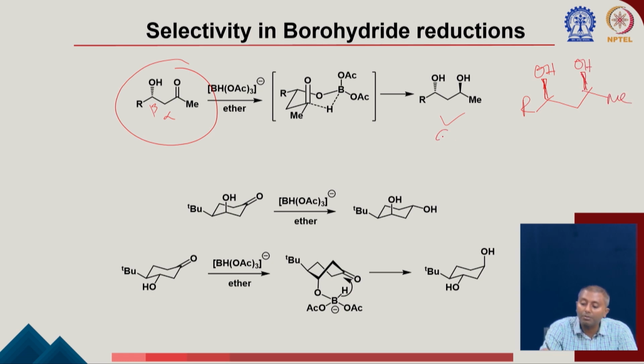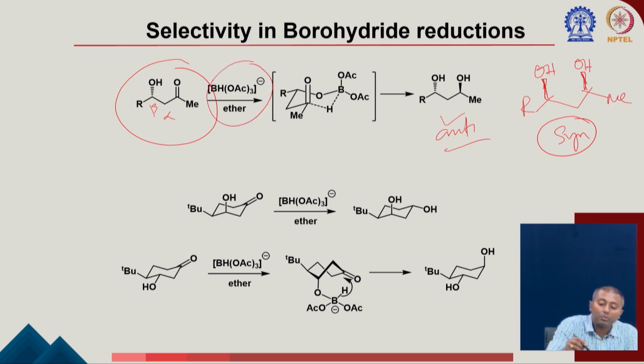So this could be, you can see they are anti or they could be syn. Now that can be controlled using this triacetoxy. So what is happening once you have this triacetoxy? The triacetoxy first reacts with this alcohol here. So this is reacting with the boron and throwing off one acetate from that. From there, if you see this corresponding transition state, it has thrown off one of the acetates and this alcohol is now bound with the boron, this bond is formed.